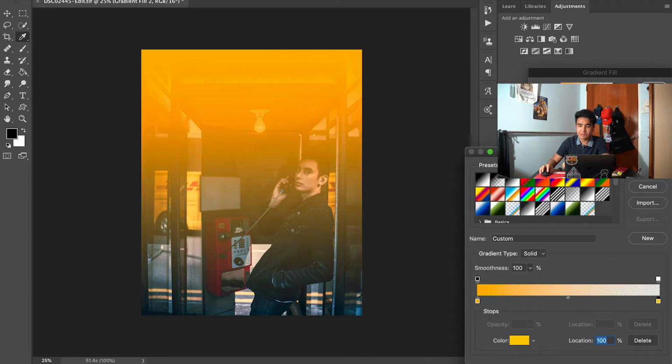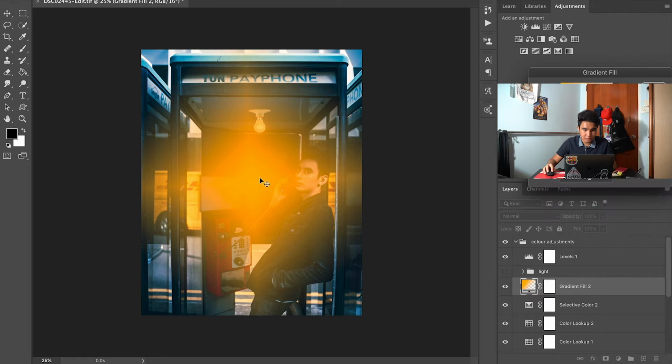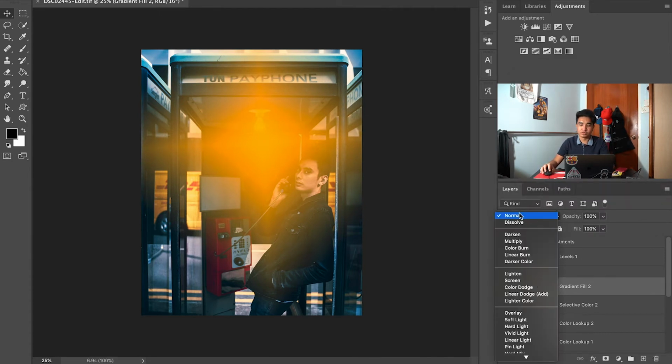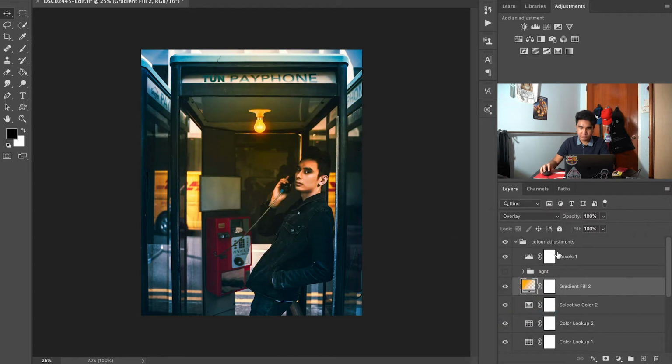After that is done, I'll click diamond, and let me move the layer to the light bulb there. After that, you change the normal to overlay, and that will create the light. And you decrease the opacity slightly, maybe around 60 is fine.